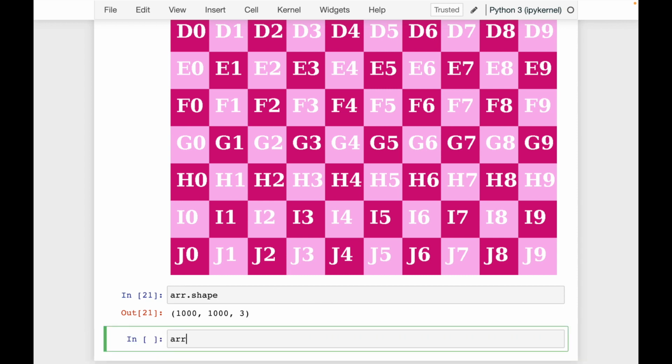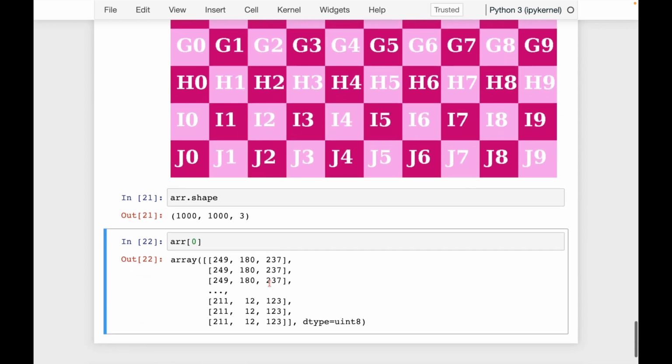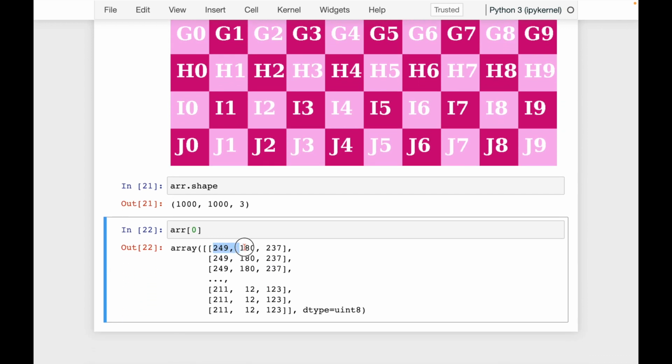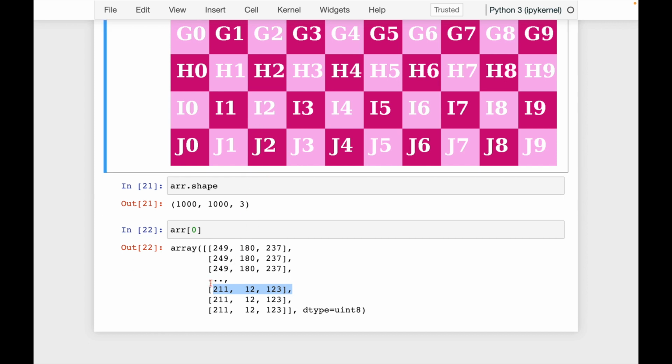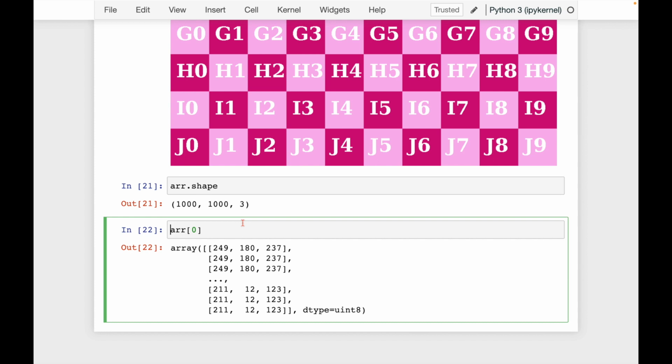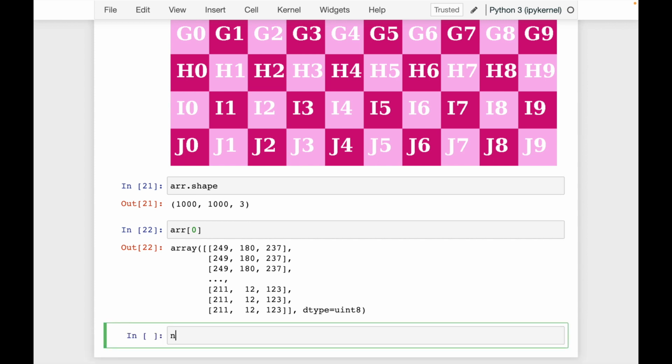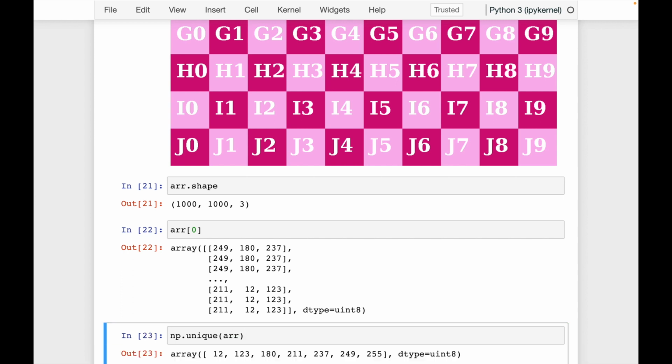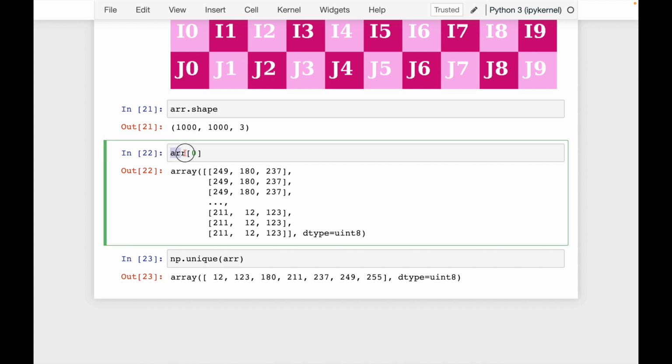Now I could say, okay, let's look at ARR, the 0th row. And we can notice it looks like there's this one color, here's another color, and somewhere in there we should have the white color, in these rows here. So what's wrong with trying something like np.unique on ARR? What happens here is it's actually flattening ARR, so it's looking at all of the numbers in ARR and plucking out just the unique ones. But I want to store the RGB triples with the colors. So I don't want to ask what are all of the integers that show up? I want to ask what are the RGB triples?